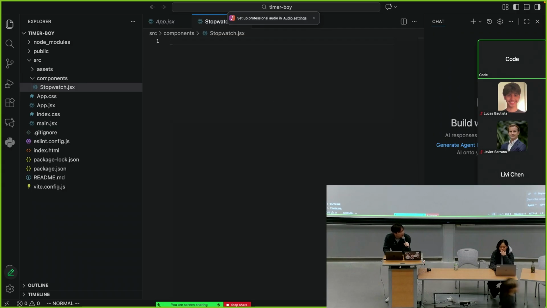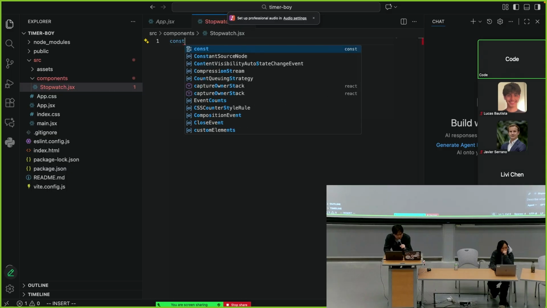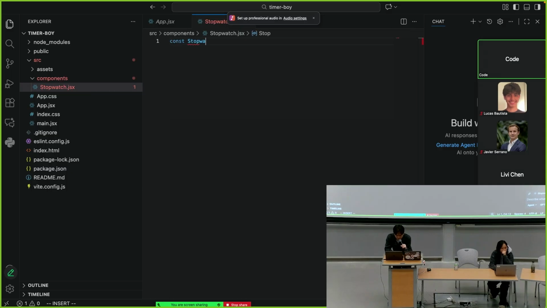Basically the same thing as what we have up here. So this is creating a stopwatch component.